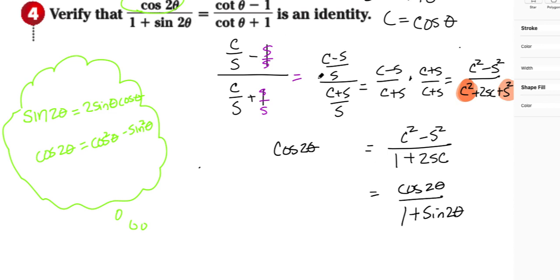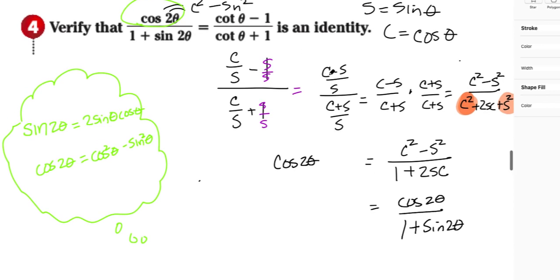So I hope that wasn't too meandering for you guys and you got where I went with it. First, I just did a little bit of algebra to simplify it, and then that started leading me to the relationships that we started playing with today, the double angle formula and such. And then it led us to here, a true identity.